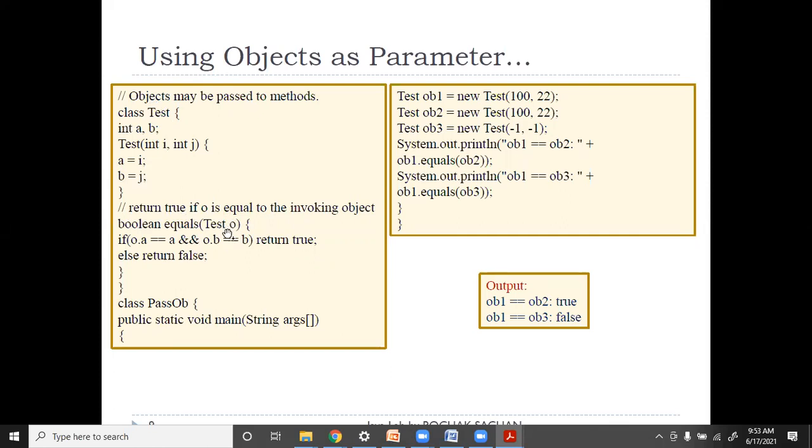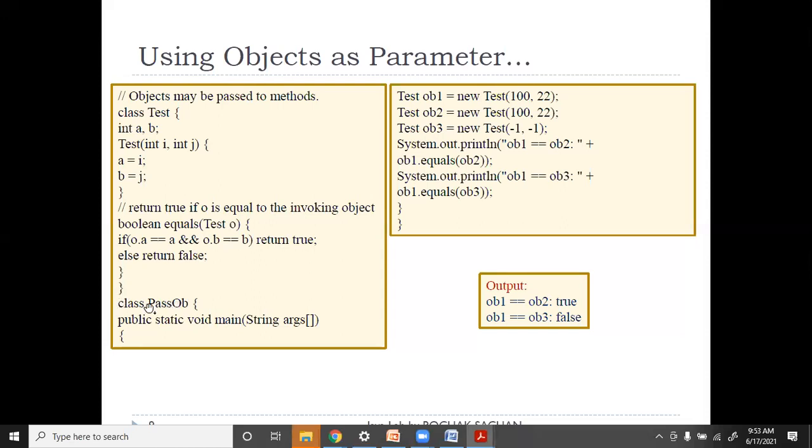If o.a is equal to a and o.b is equal to b, return true. If they are not the same, it should return false. If both are the same, it returns true, otherwise it returns false. Then, once this method is over, we have closed it off here. So class Test is till this point.